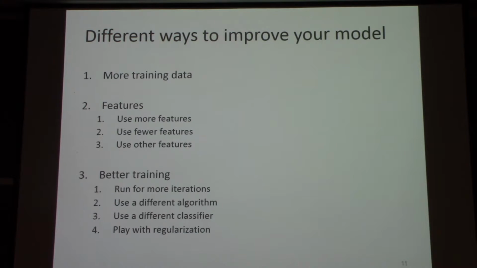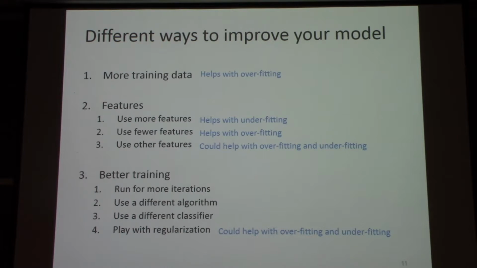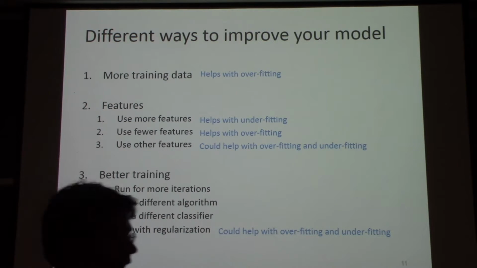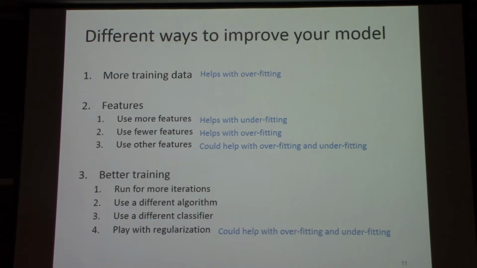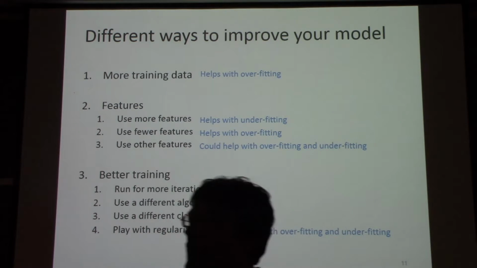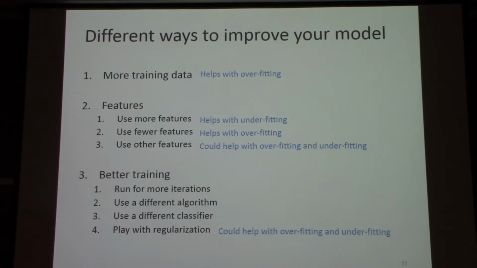So, in the context of this laundry list we had, typically what happens is if you have more training data, it helps counter overfitting. Because if your training set consists of every possible example you can ever see, then overfitting is not bad, because getting a zero training error on infinite data means you're getting a zero training error in general. So more data tends to help combat overfitting.